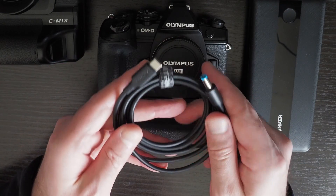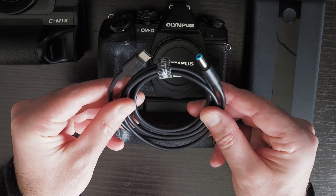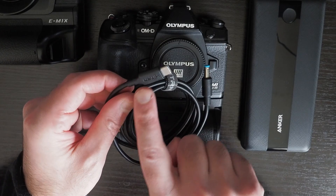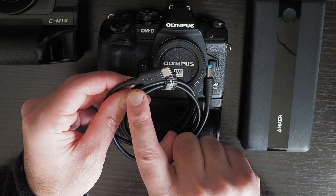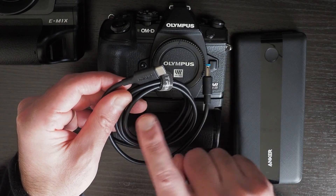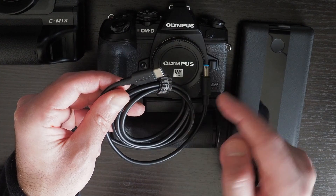It's important to emphasize that this trigger cable is not a normal converter cable. It's specifically called a trigger cable because inside the connector part, instead of just having connections going through, you actually have a chip which communicates with the power bank and essentially requests 9 volts at 3 amps.